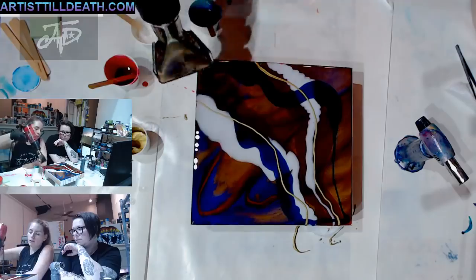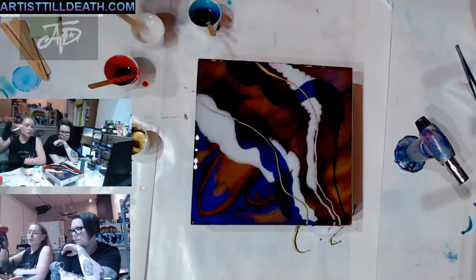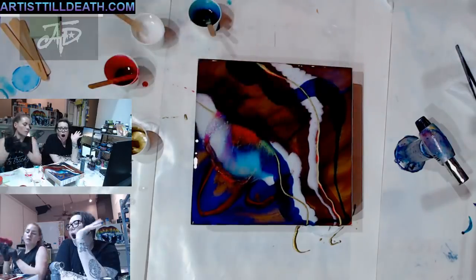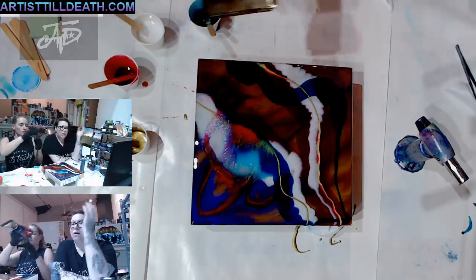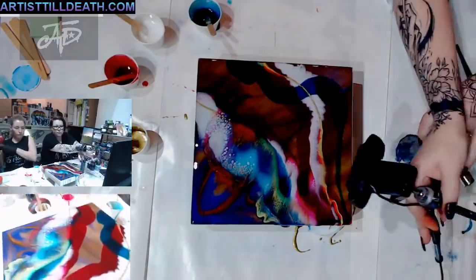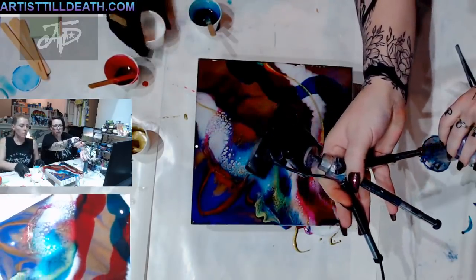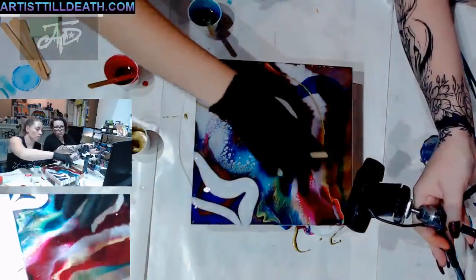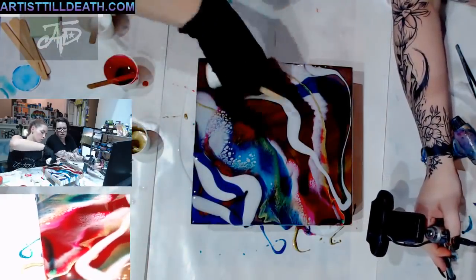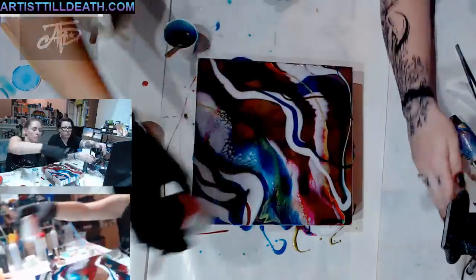I'm using a little heat just to help things along. You can do a lot of things with resin - sometimes I like to just push with this attachment and make some mermaid cells. Can you see that sorcery? I'm digging it, so I'm going to put more white in the piece so I can make more things like that.